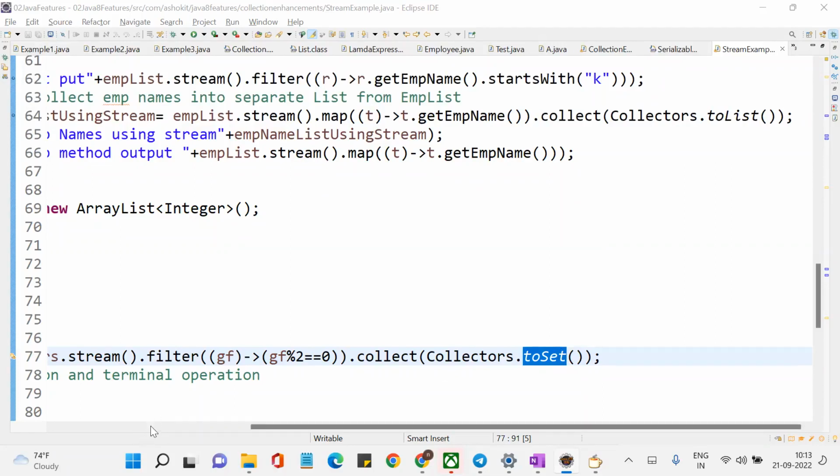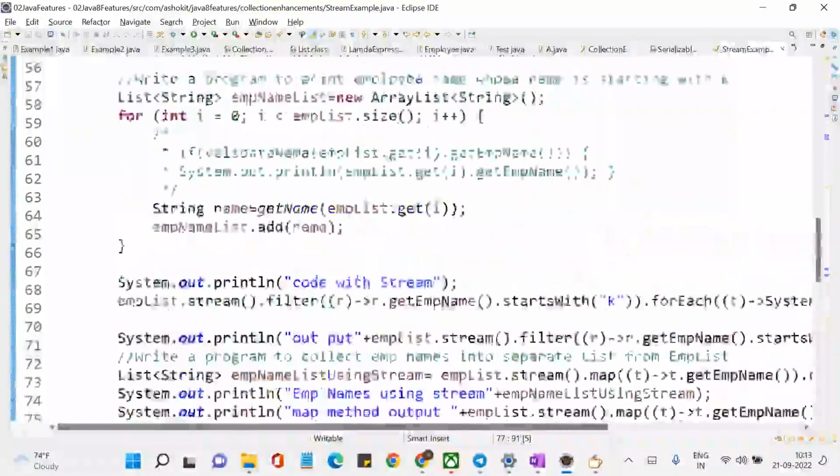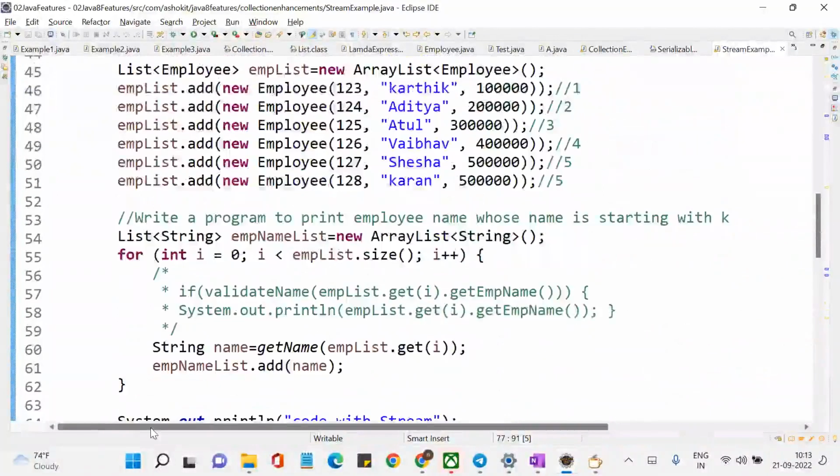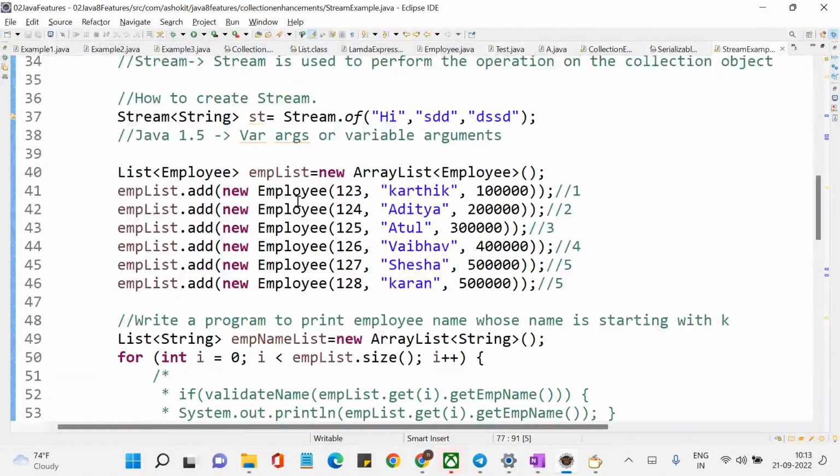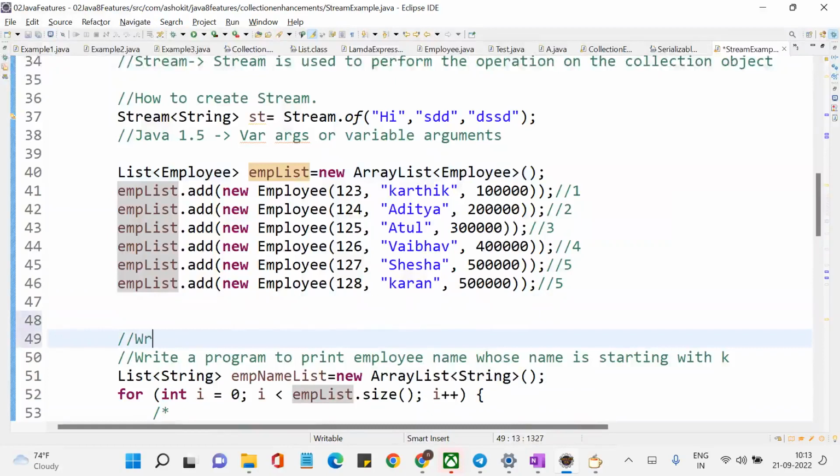Now, if I am asking you guys, from this employee list, write a stream program to collect all the employee IDs into a separate list. How can I do it?